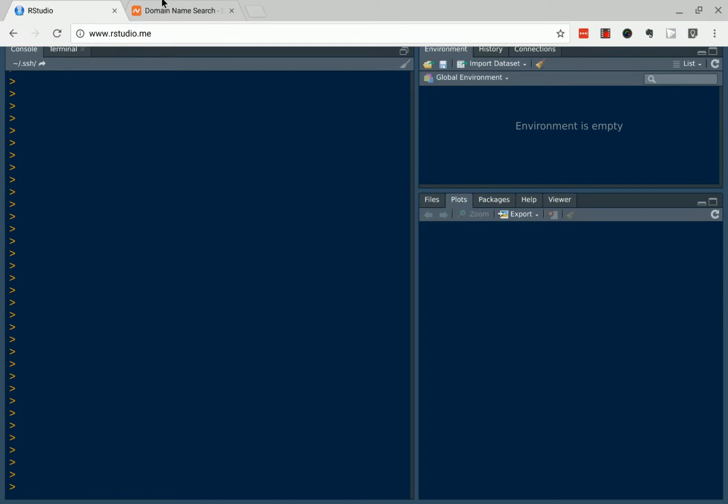I go over my trials and tribulations of doing data science in the cloud using only a Chromebook. This week, I'm going to show you a nice little tip where if you have a DigitalOcean instance or an Amazon EC2 instance or something like that where you're running your RStudio server, this is kind of like a useful thing to do, especially in some cases.